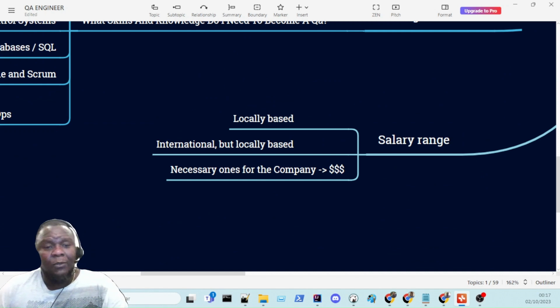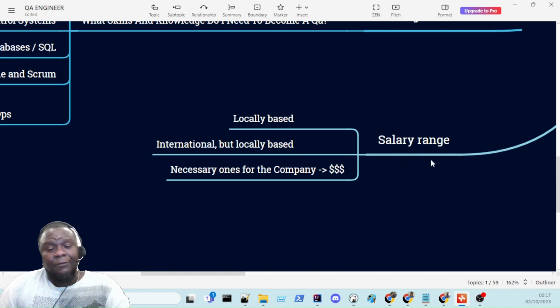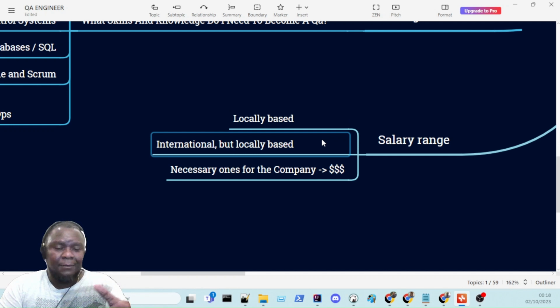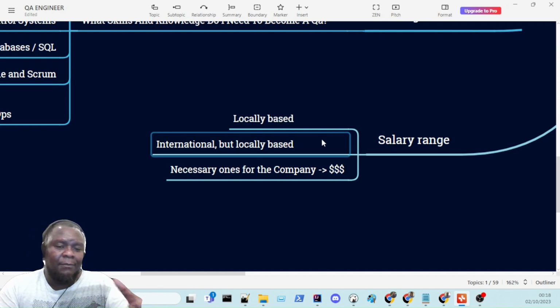So let's go to the most interesting part, that is salary range. Well, I put here three points that you have to understand about the market itself, which sells the QA engineer to the companies. In some companies QAs are more valuable than a developer. It's rare, but you can have this situation. And in some companies, the developer just earns more than a QA engineer. And in some companies, it is almost the same, right?